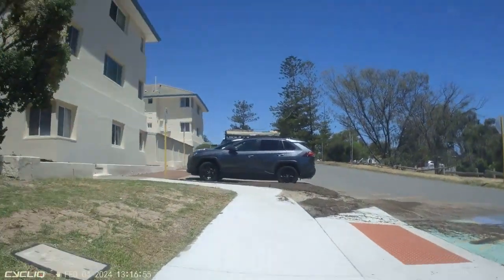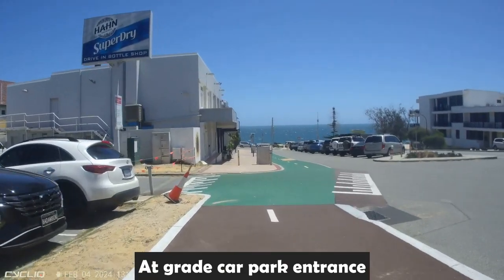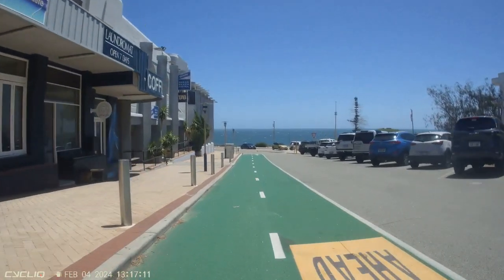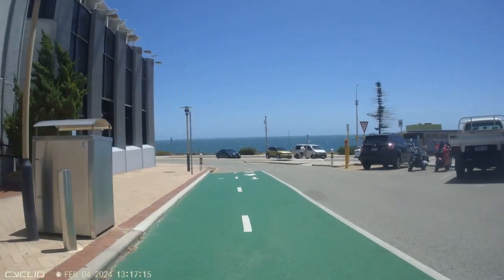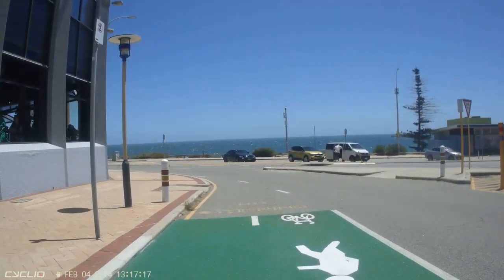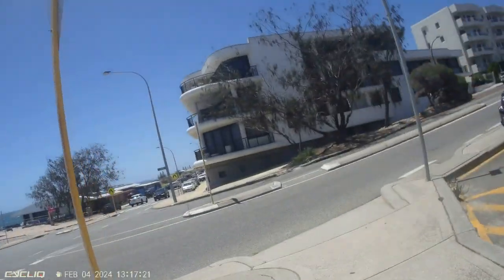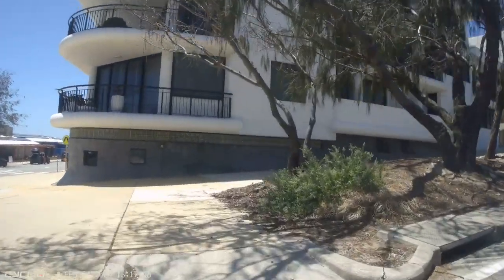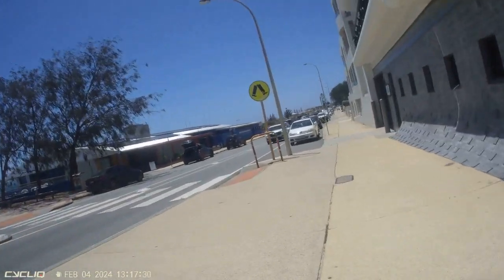Another nice smooth transition and again a nice wide ramp. We're going to roll down the hill — an at-grade car park entrance. There was a bottle shop and a pub on the left, and you can see they've put down this green surface for these shared areas. Now this crossing I'm about to do is just dreadful by Perth standards — this was left out of that project. You can see narrow crossings and steeper ramps than usual, but still actually better than most of what's around Batemans Bay.